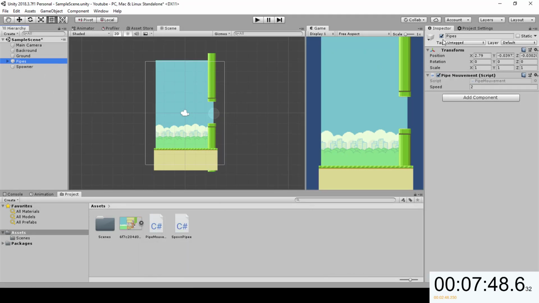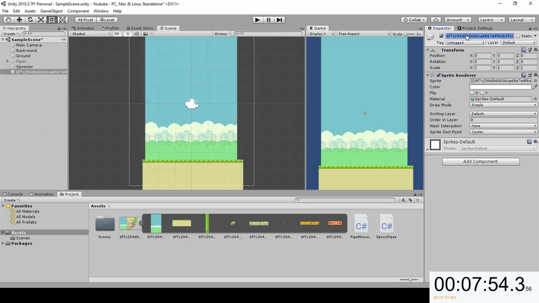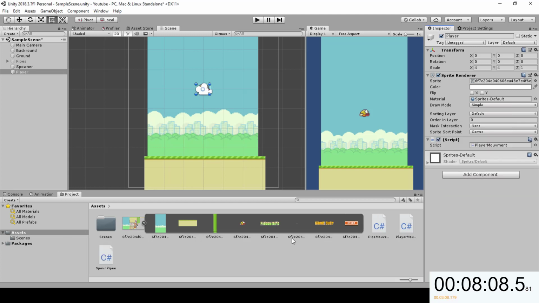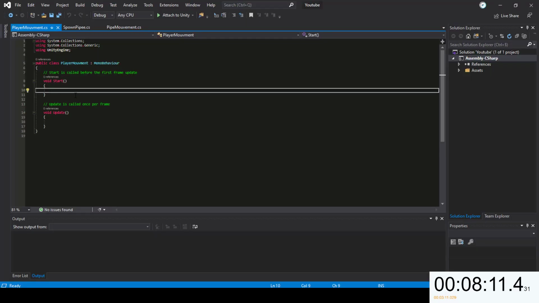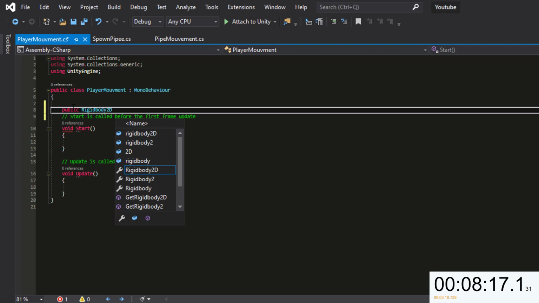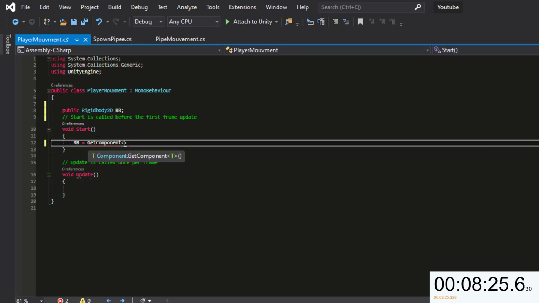Okay, time to set up the bird that is still waiting right here. Let's name it player and scale it up to 4 or anything closer that fits good. And make a new script, name it player movement. It should be opening faster this time. Oh, I forgot to add the rigid body to the bird, but we will do it later. Let's start with making a public rigid body and let's aim it to RB. And RB is going to get the component of the rigid body 2D in the start function. So RB equals get component rigid body 2D, open and close parentheses.